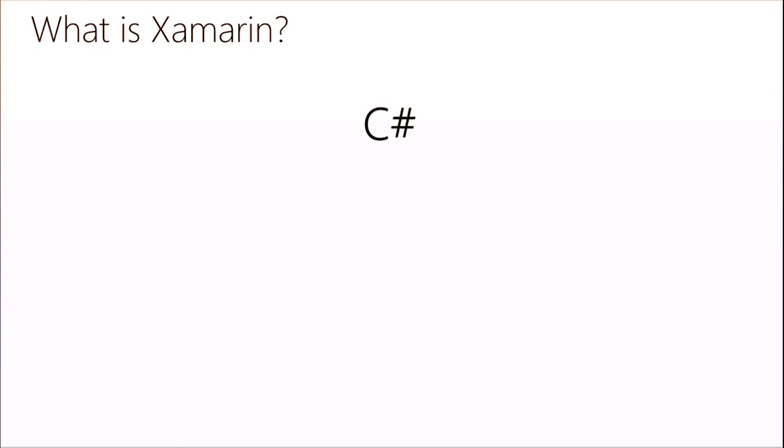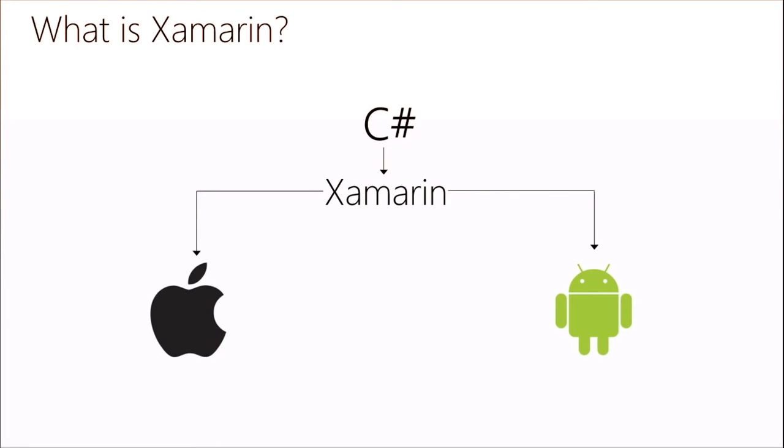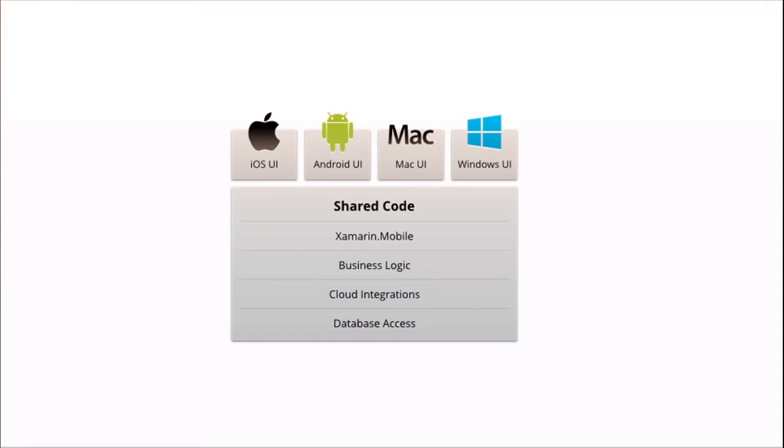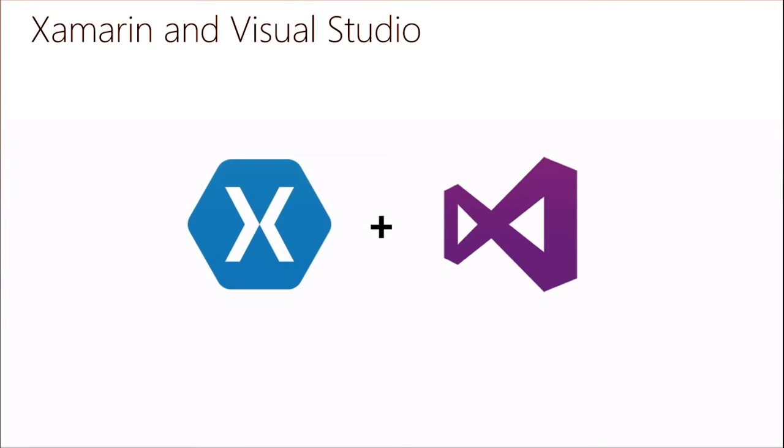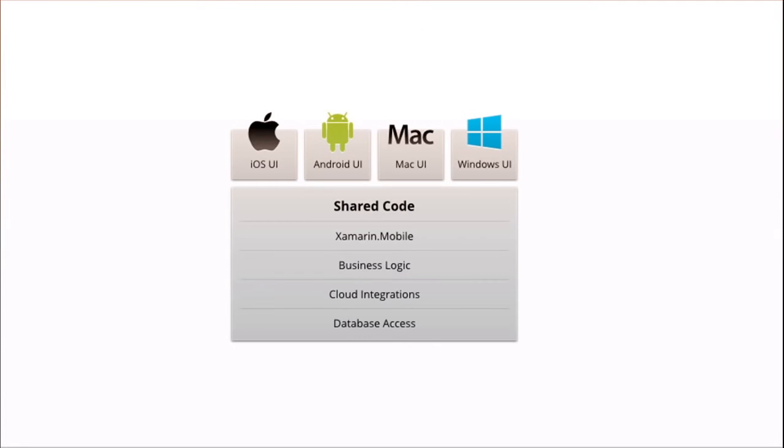If I've already got an investment in learning C Sharp and we've already got a bunch of C Sharp assets, this is a great way for me to move forward into a mobile environment. Now with Xamarin, you have C Sharp. Xamarin takes all that code and compiles it down to native on iOS and Android. The beauty is you could use it on the Windows platform also. With the shared code environment, your UI is going to be unique for every platform. Xamarin also provides a Mac version, so you could build for Mac. Then you have some shared code - Xamarin Mobile, Business Logic. You could do cloud integration, database access. Usually all that is shared code across all different platforms. If you're used to Visual Studio, know C Sharp, using Xamarin with Visual Studio just makes sense to target more platforms. One code base, capture as large of a market share as possible in the different platforms.